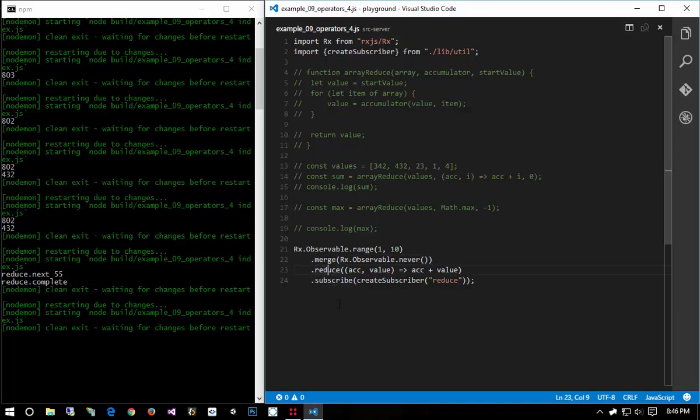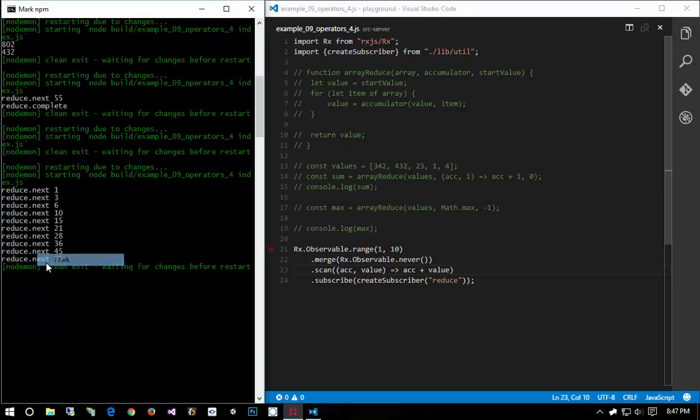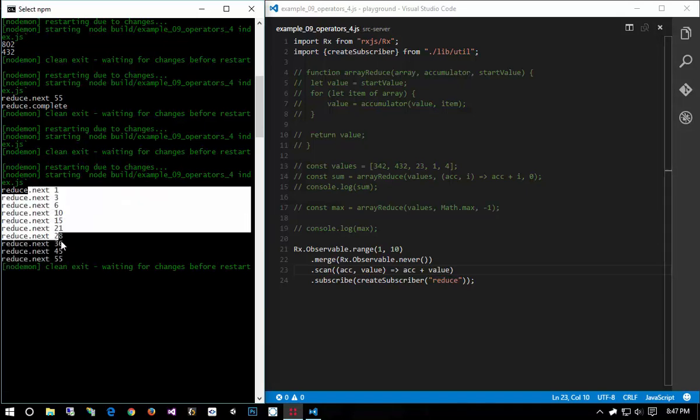So this is slightly problematic actually, because oftentimes with our streams they are hot and they'll continuously pass in values. And what if we wanted to process every single individual value as it came in and emit that result? Well, that's where scan comes in. Scan is literally like reduce, except if I run this, notice how even though it never completed, you never see reduce.complete, it still produced a value every single time a value came in.